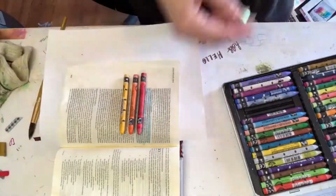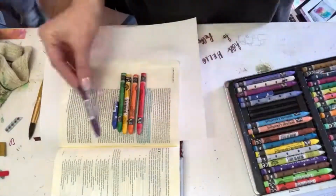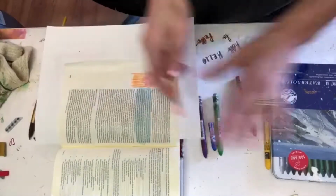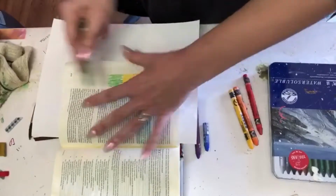I just love the colors of the rainbow. They're bright and beautiful, and they remind me of God's promises, and this is one of God's amazing promises, how he wants all good for us, and I love that promise. So I decided to do a rainbow palette across the side of the page.